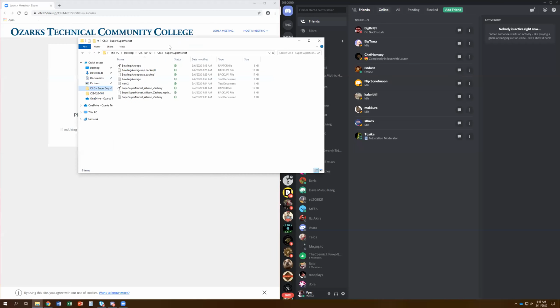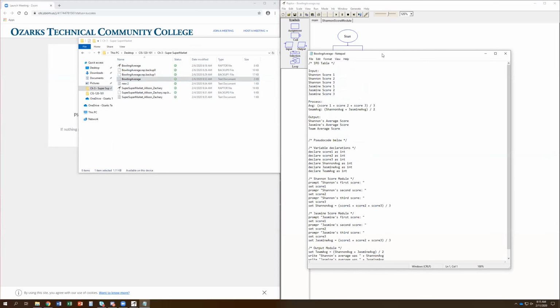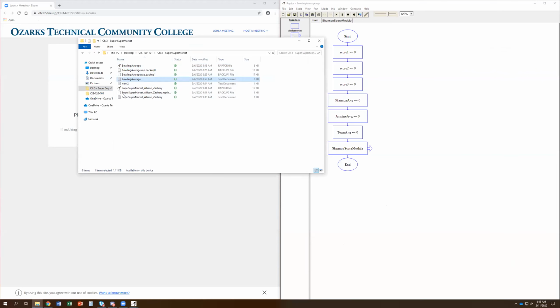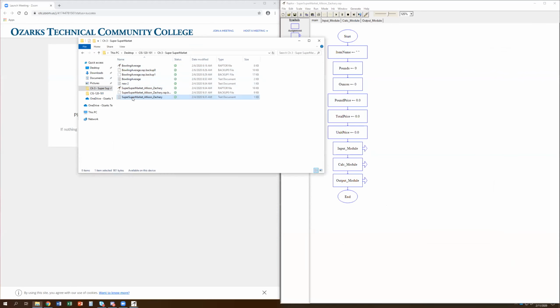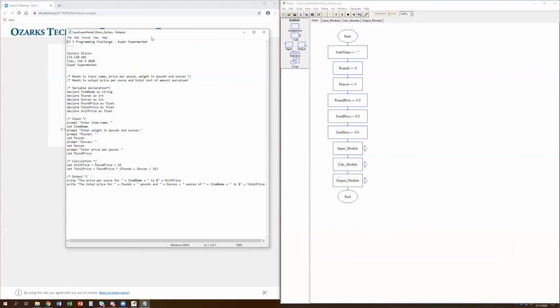Move this over here so everybody can see it. Let's stay with our supermarket first. Oh, I don't want to go to the bowling average yet. He's bringing up that hard one. Here on the left is pseudocode. Doing my declarations here for variables.